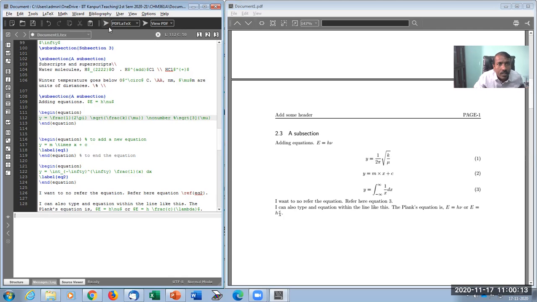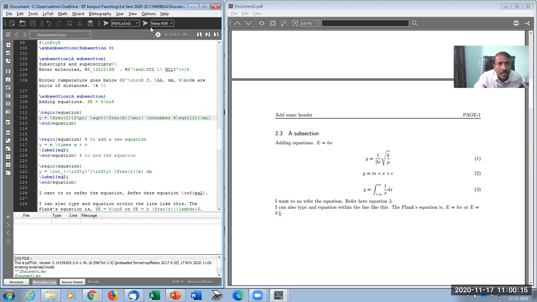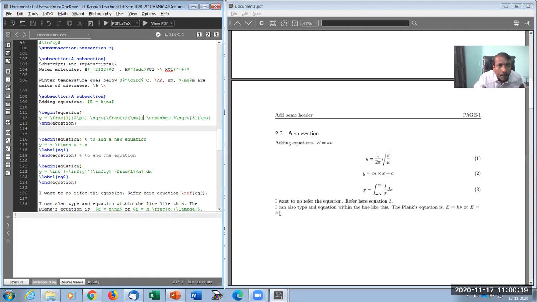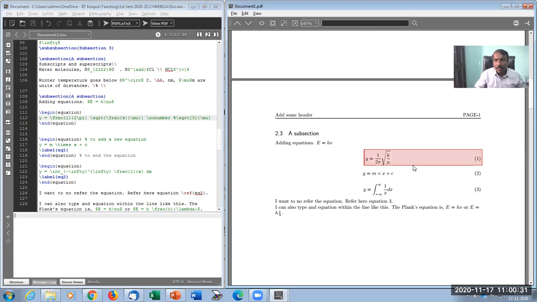I don't know, normally it should take it, but it's not taking it. Well, I don't know why it's not doing it. Normally I think no number should work. Anyways, you can add a command like no number, so then that particular equation will have no number.